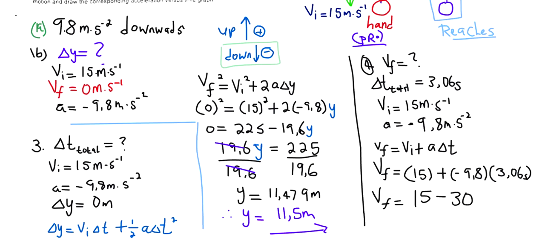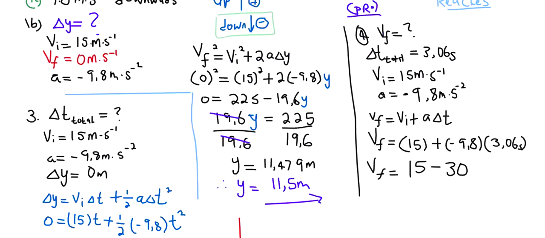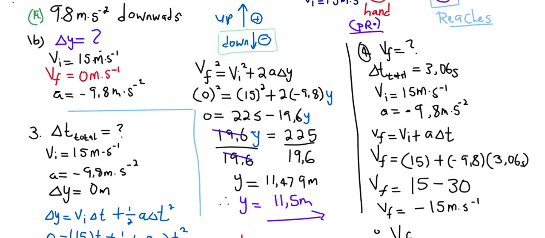And then this here, V final is equal to 15 minus 30. That is going to be what? Negative 15 meters per second. Its velocity must be in meters per second. But we are not done. I'm going to say, therefore, V final. Remember, when you're using physics, it's very important that you look at direction. You can see here, we got negative 15. So that negative represents direction. Let me show you.